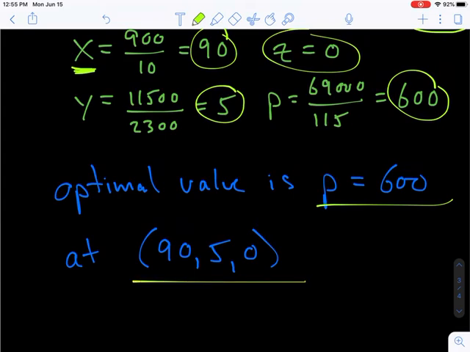So there's a lot of work in this problem, and there's a few of the problems in the homework that are going to be a lot of work like this. Just take your time, do it step by step, be very methodical, check your work each step of the way, and you'll do just fine. All right, so hopefully this was helpful.